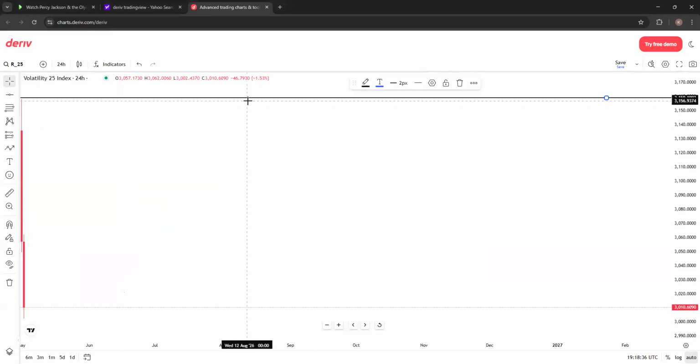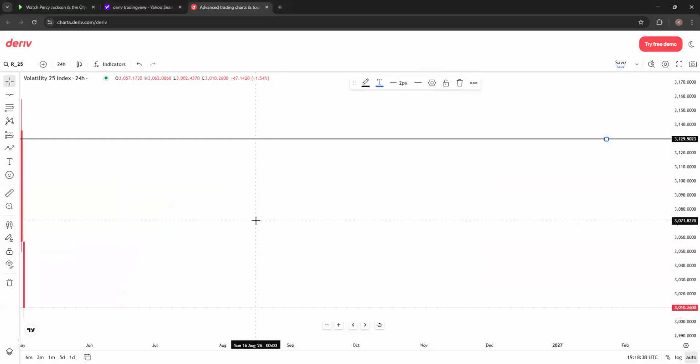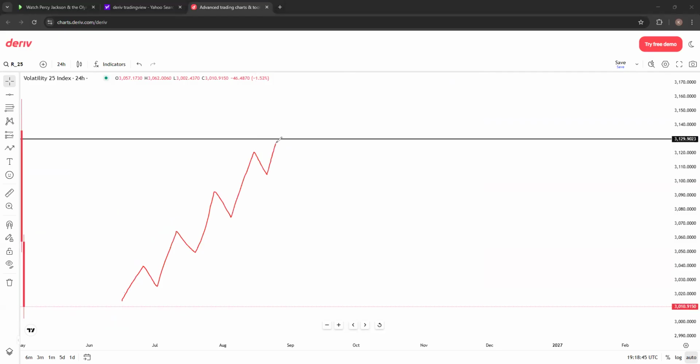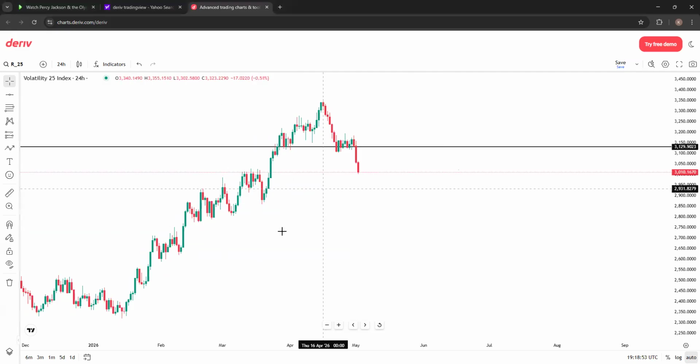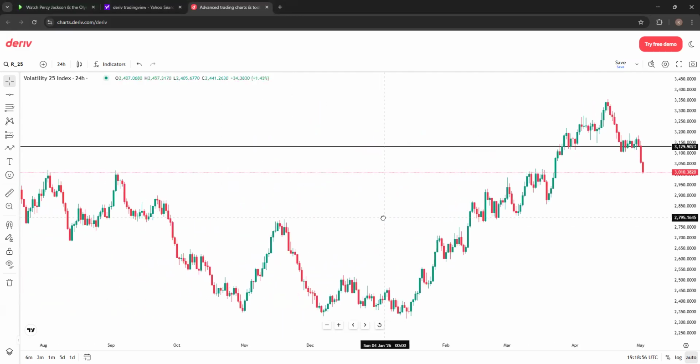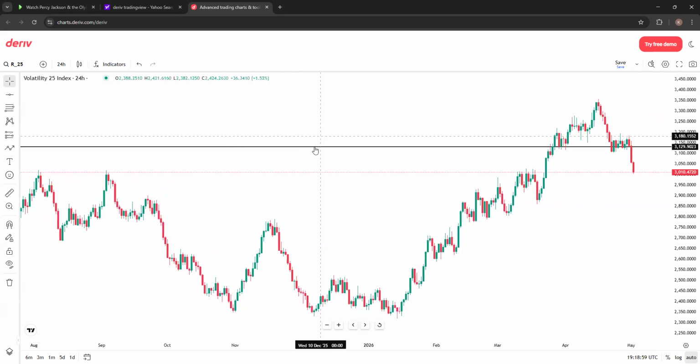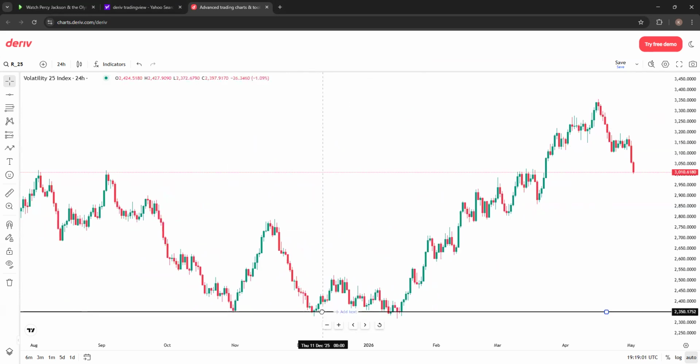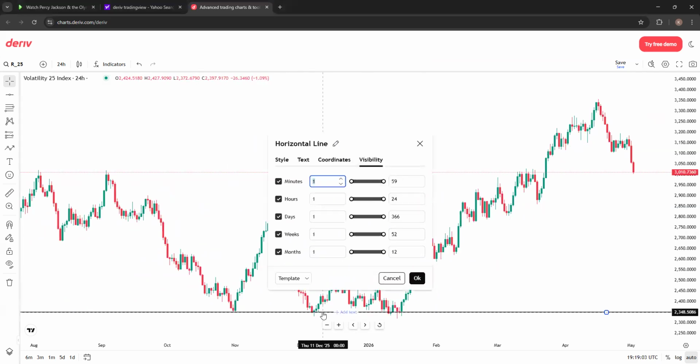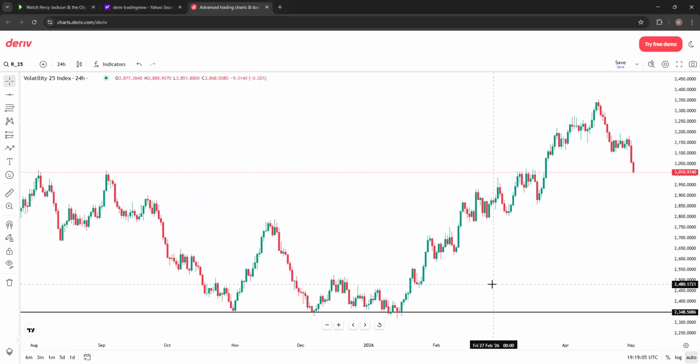Let's say this was our resistance. At some point, if you really look at it deep, price moved with structure when it got to a resistance, and then it broke structure, and then it started going down. To prove what I'm saying, we can go on the actual chart and I'd want to show you something. Let's say a support or a resistance point. At the end of the day, I want you to know something, guys. We don't believe in support, neither do we believe in resistance. We believe in market structure.